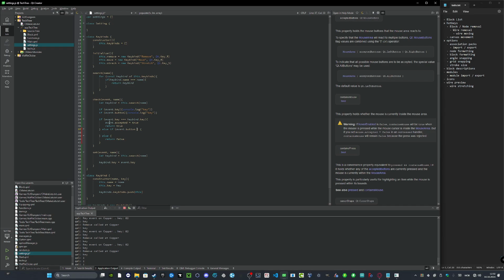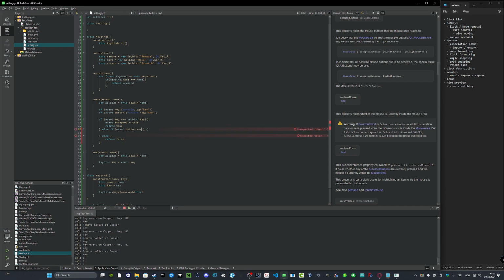This here will then evaluate to 0. And 0 will never be a keybind, because 0 means no key.